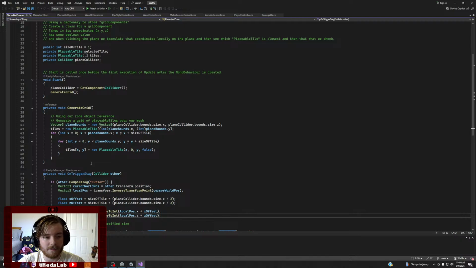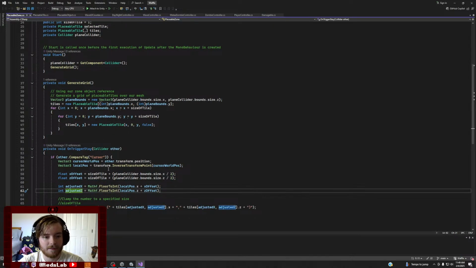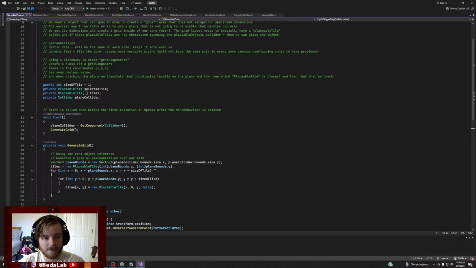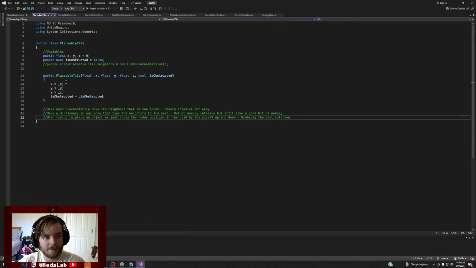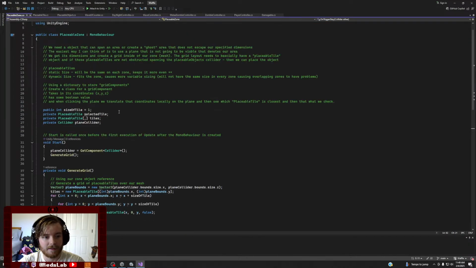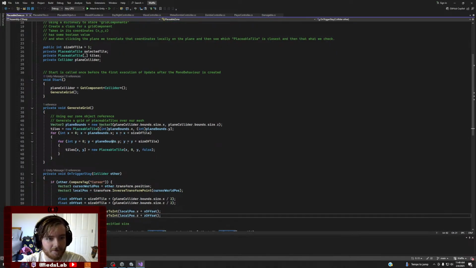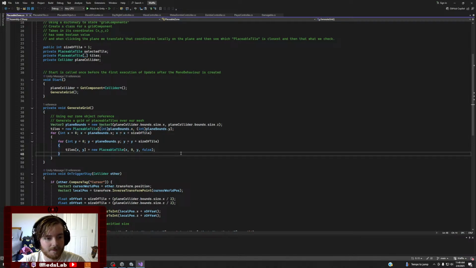So I will say something confusing is that we're storing this a little weird. We have X, Y, and Z here, where some of the namespace is being a little funky. We have a static size of array, which is the size of the plane bounds.